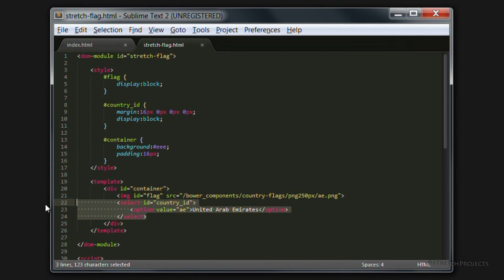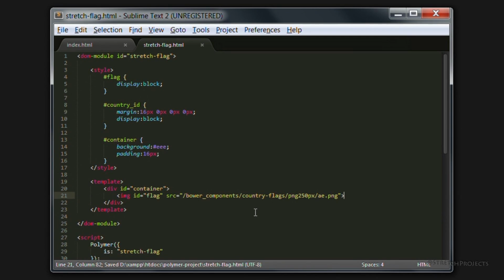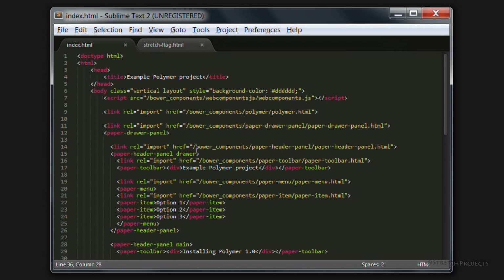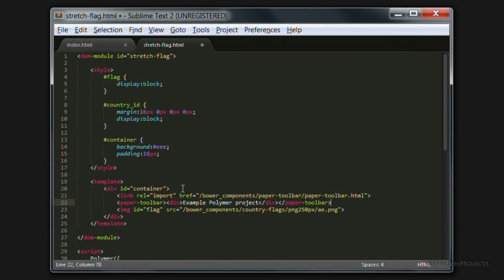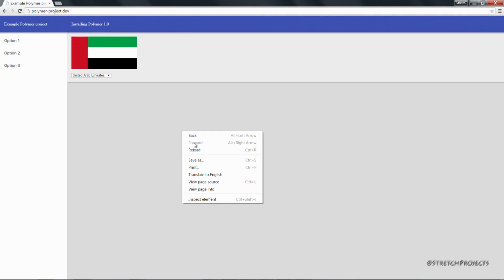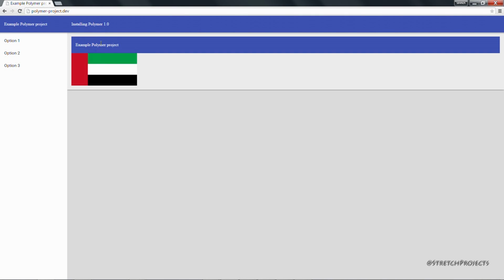We'll do that first by deleting this select statement so that we just have our flag within a container. To make our element stand out, it's going to need some sort of header, and so we can actually reuse the toolbar element which we used in the actual page itself. If I simply paste that across, we're going to be able to see this element within our custom element. So if I refresh the page, our element now has its own custom header.